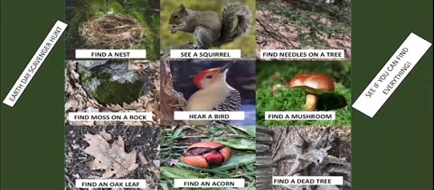Rather than IDing things specifically, they can start to listen for birds, look for moss on a log, see how many acorns they can find. And it's a fun tool to see if you can check off all of the things on the scavenger hunt. And maybe try it in a few different areas. If you have a couple trails that you like to go to, see if you can spot these common features in a few different areas.